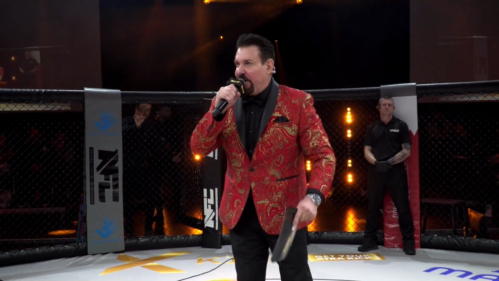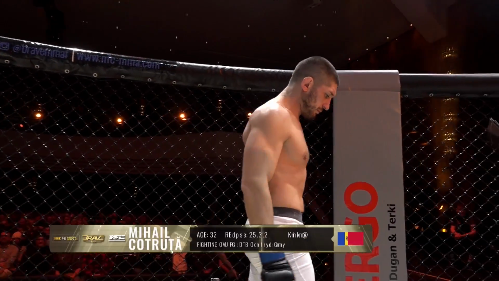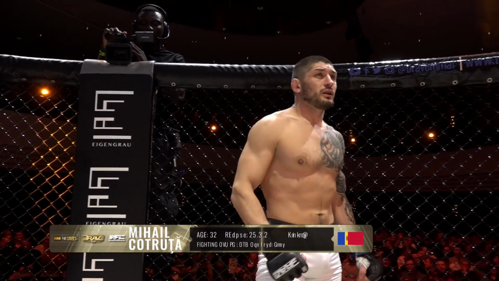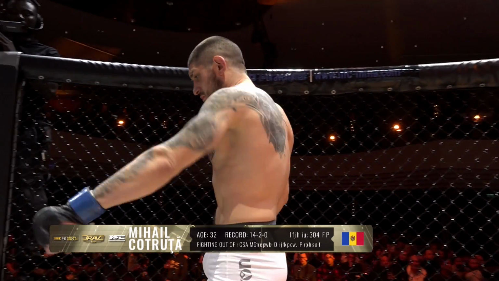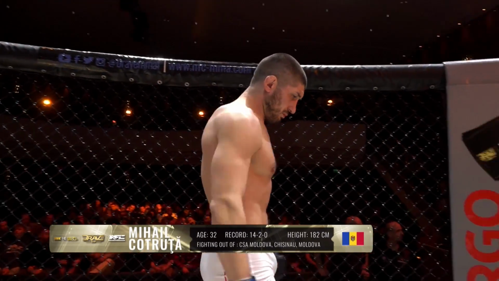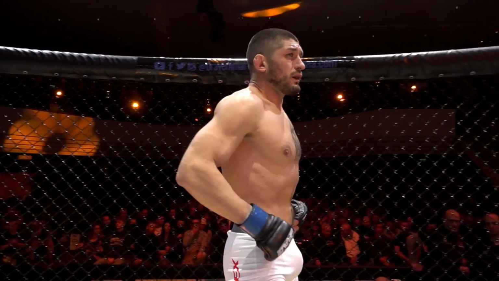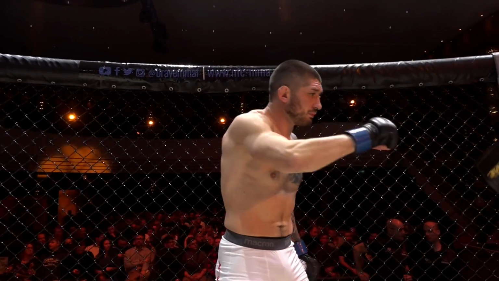Introducing your first warrior, fighting out of the blue corner. This man's a mixed martial artist with a professional record of 14 wins and 2 losses. He stands 182 centimeters tall and weighs a ready 74.7 kilograms. Representing CSA Moldova and fighting out of Chisinau, Moldova. Please welcome the #2 ranked super lightweight in the world, Mihail Kochuta.